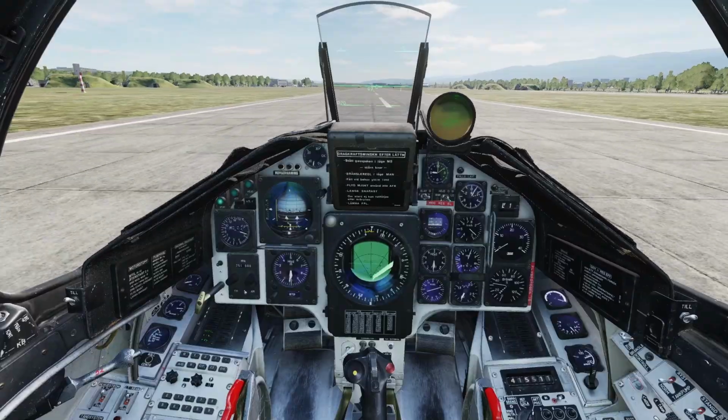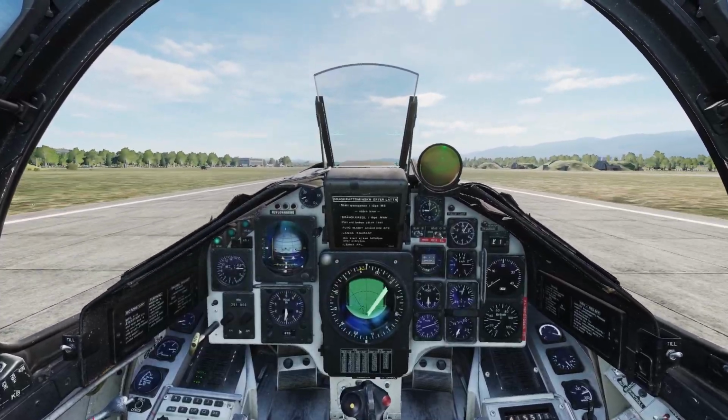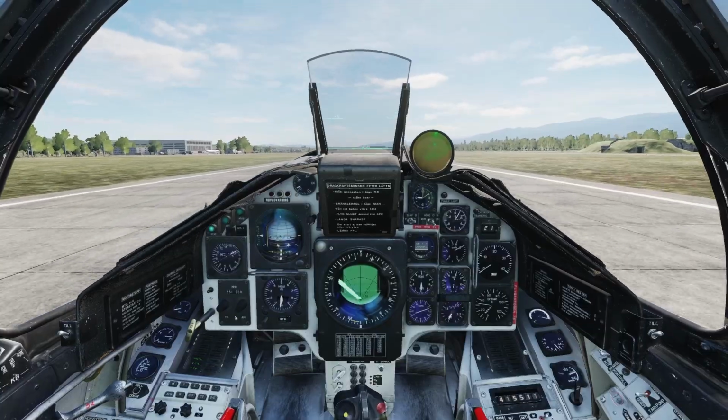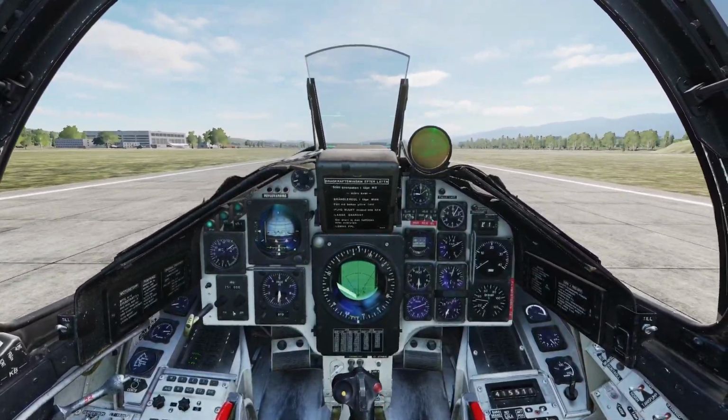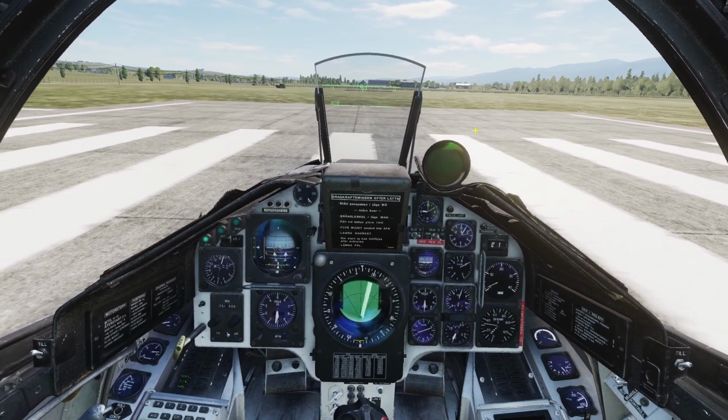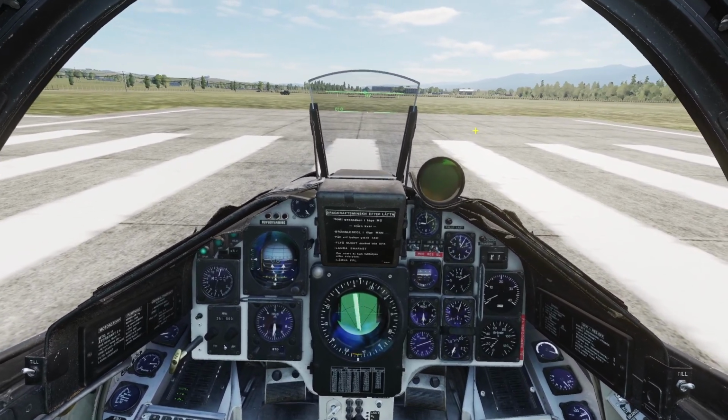And you can point the nose up a little bit, and you can air brake to slow the plane down. Once you get to around 150 kilometers per hour, you can lower the nose back onto the runway. And you can use your wheel brakes to slow yourself down. That was the navigation landing. Now let's go over the flip-flop landing.